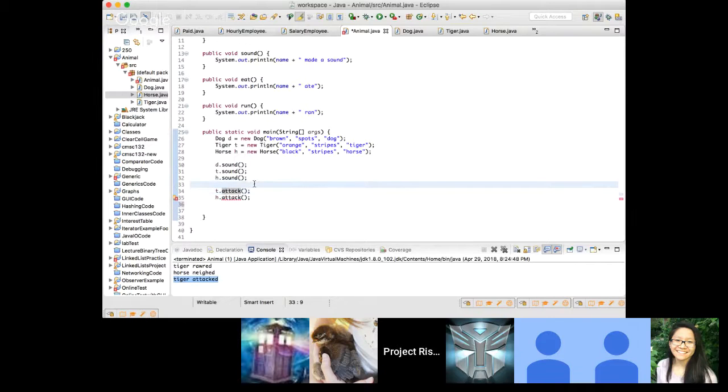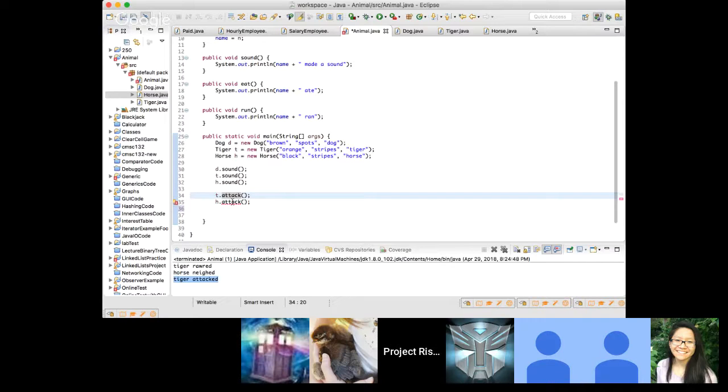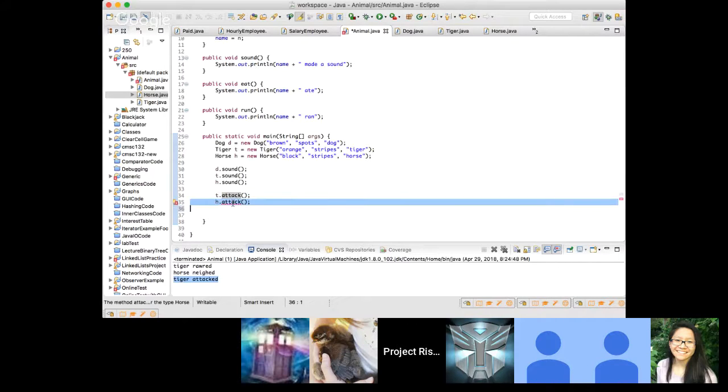So this is something that the AP test might have you do, is trace back if you have certain objects that have the same parent and they're calling methods, it might ask you which ones will work and which ones don't. And something that is very helpful is to draw an inheritance diagram, such as I showed you guys before we went into doing this coding exercise. And that can help you to visually see exactly which classes inherit which methods and which classes only have methods that are specific to those subclasses. So h.attack is not going to work here.